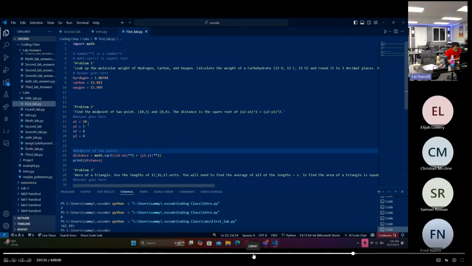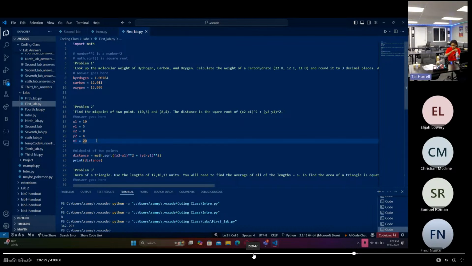But if I ever wanted to just change it out and figure out, okay, now I'm moving over 10 points to the right using the second one, rather than having to go individually and manually change it, I could always rename the variable somewhere else. Or I could always just change it manually. But let's just say x1 is now equal to 20. Now instead of it being 10 here, now it's gonna be 20. Yep.